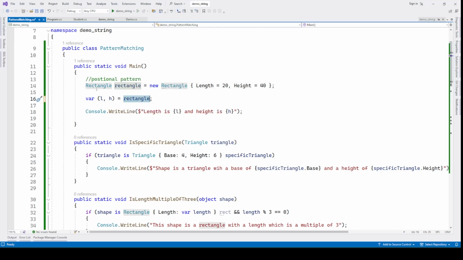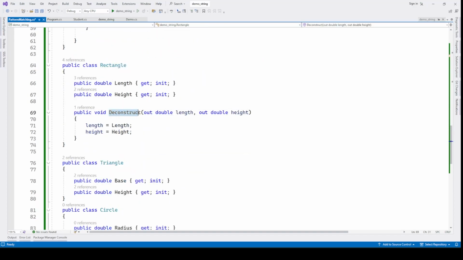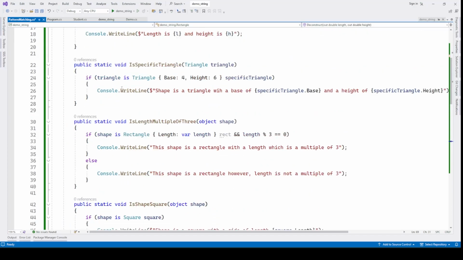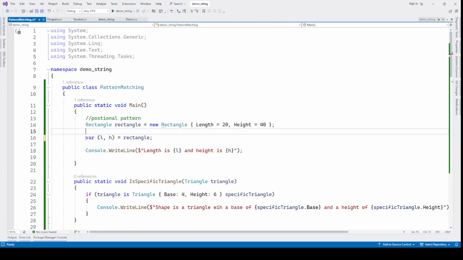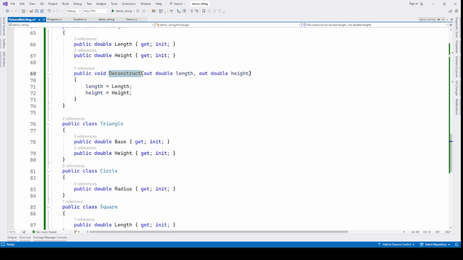Okay, so it will go to the rectangle class and it will find the Deconstruct method here. And what it will do, first it will create two variables L and H, and it will invoke the Deconstruct method, and whatever the parameters or the variables passed there, that will be coming here as L and H, and those L and H variables will be assigned to property length and height.